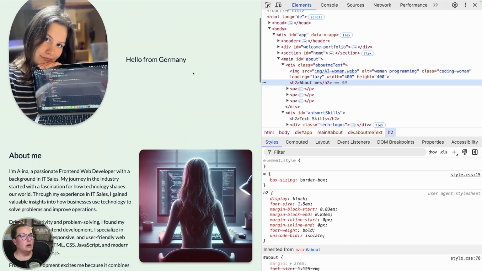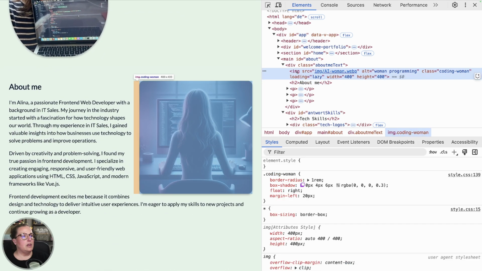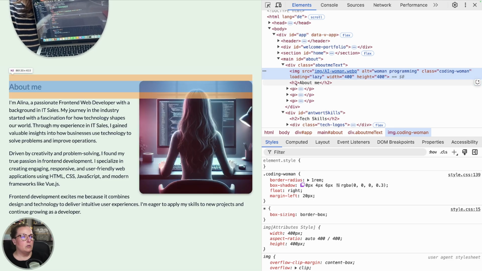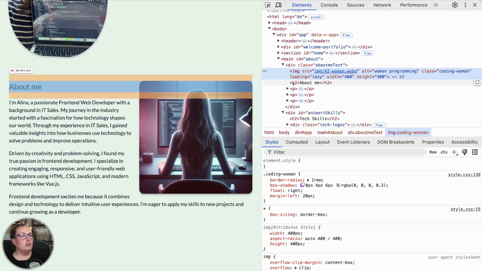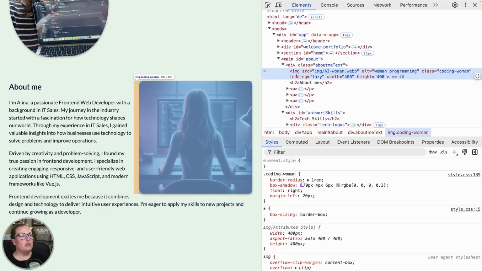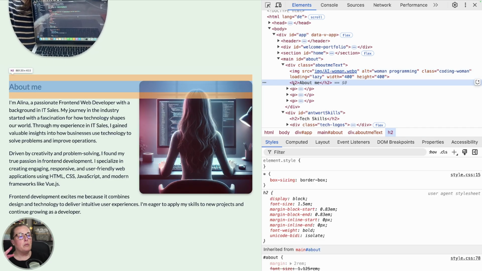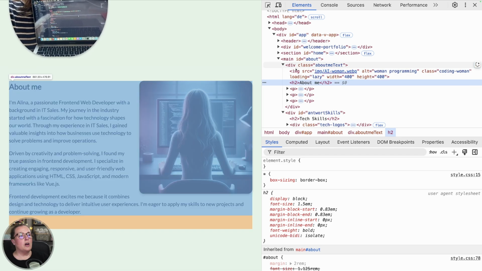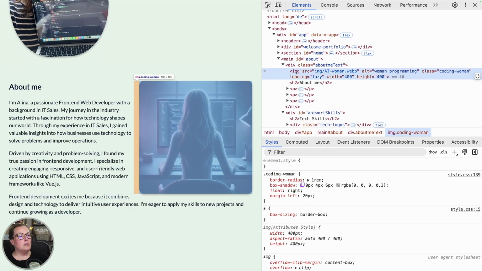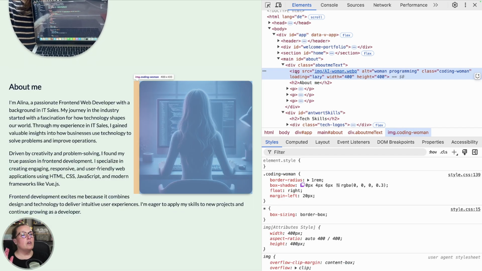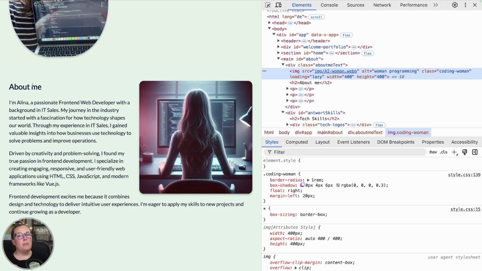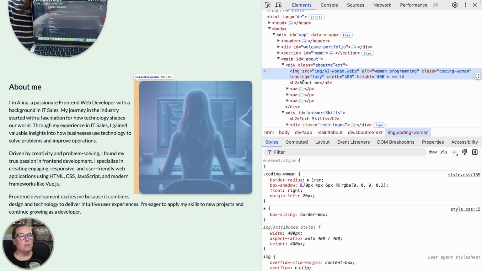We've got the image on the right and the H2 on the left, but the image comes first and the H2 comes second. I would flip these so the H2 comes first and then the image comes after that, because visually we see the about me coming first and the image coming second, but in the DOM they're flipped.